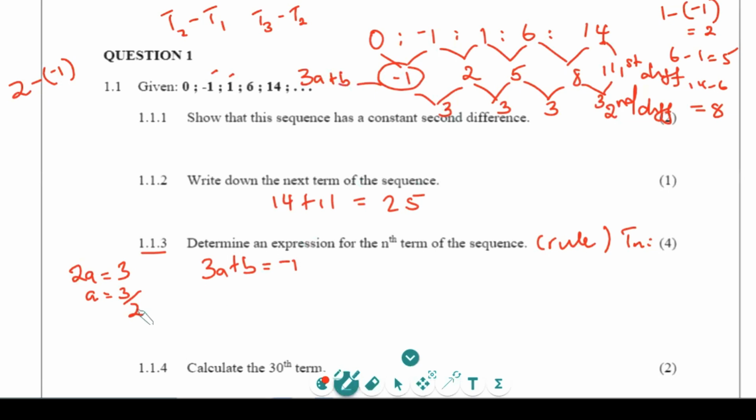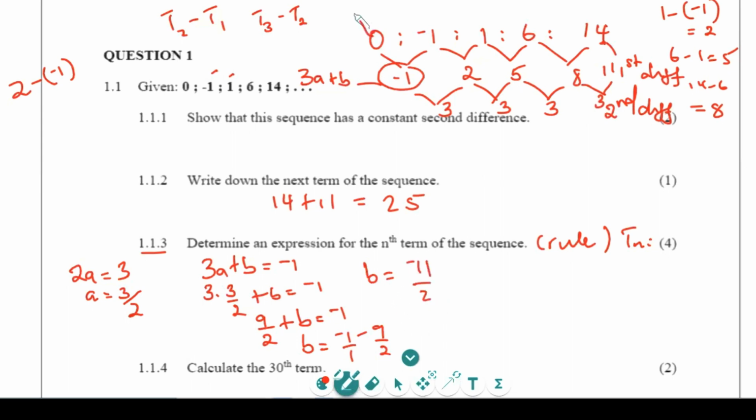And then we have our a, so we shall substitute this a in here, so that it is 3 times 3 over 2 plus b, which is equal to -1. When I simplify that, I'll have 9 over 2 plus b is equal to -1. Then for me to get my b, I'll transpose the 9 over 2 so that it is negative. And then when I simplify this, just put that in a calculator, I'll just have -11 over 2.